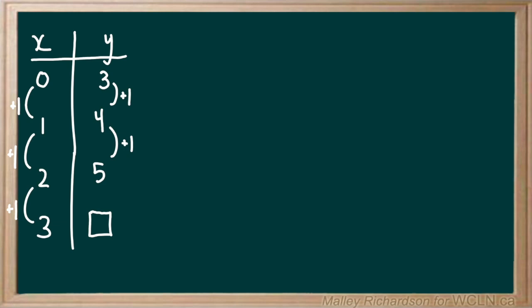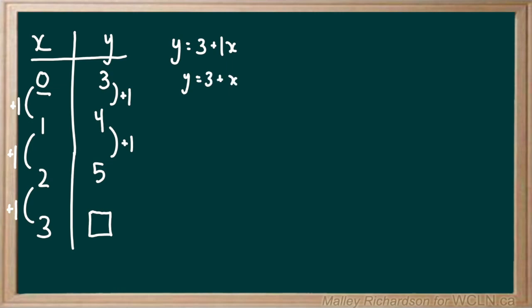So now when we create our pattern, we're going to want an equation starting with y and then an equal sign. And as we can see, our x value starts with 0. So whenever we have a table with our x value starting at 0, we want to use our initial value of y in our equation. So we're going to start with y equaling our initial value of y, which is 3, and then we're going to add on x times our change in y. So x is just going to stay x, and then our change in y is 1. So we don't need to write a 1 out front, but we can if we want to. So our formula is y equals 3 plus 1x, or y equals 3 plus x.